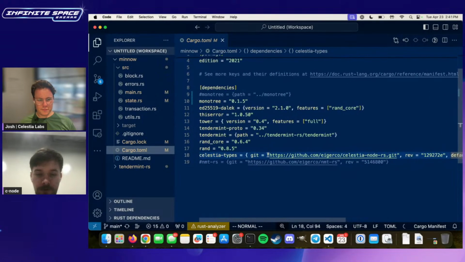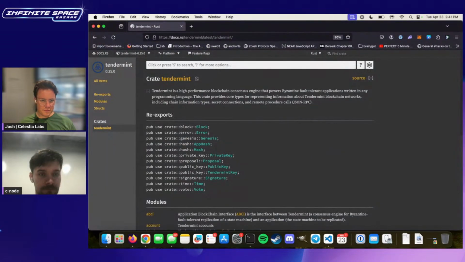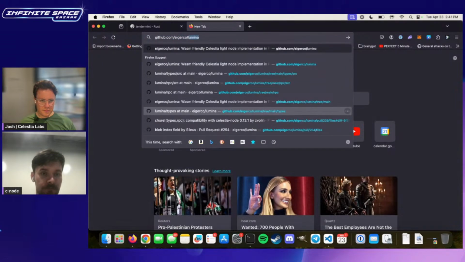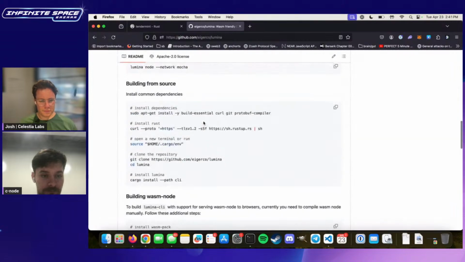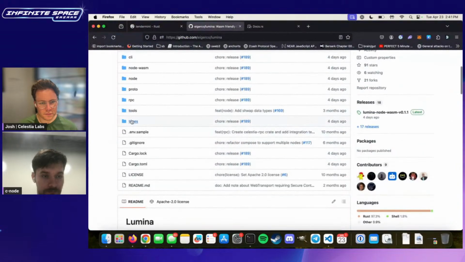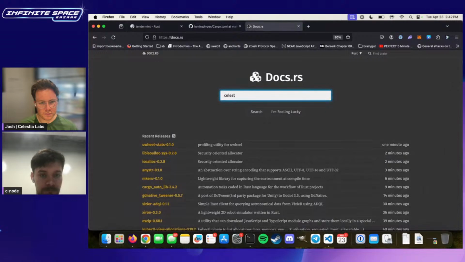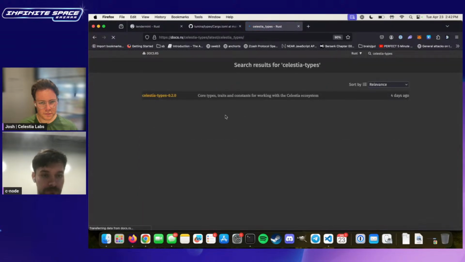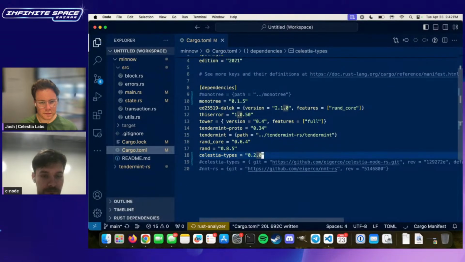So what if I just upgrade Lumina? Everything else looks like it's pretty much right.